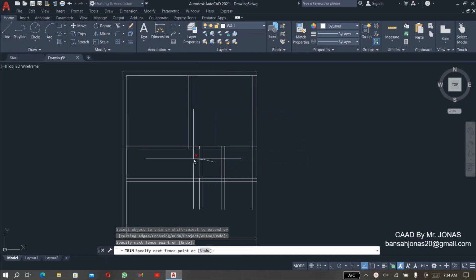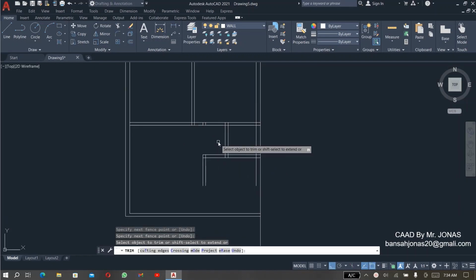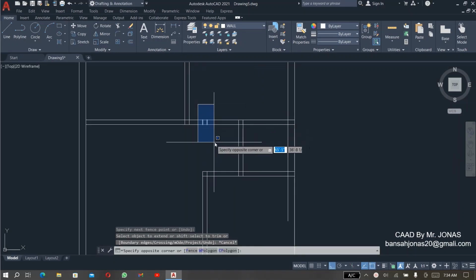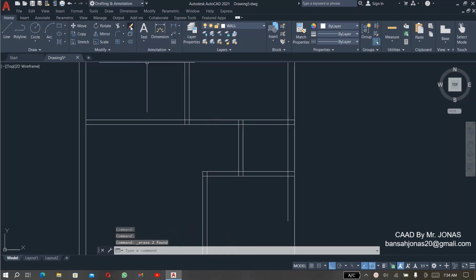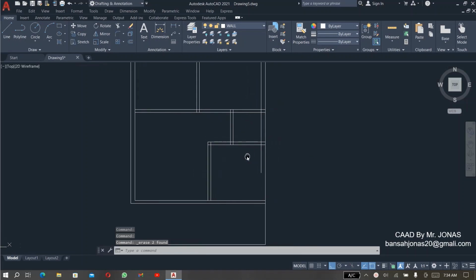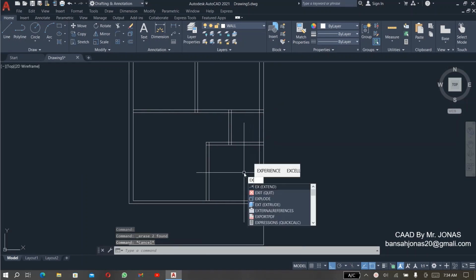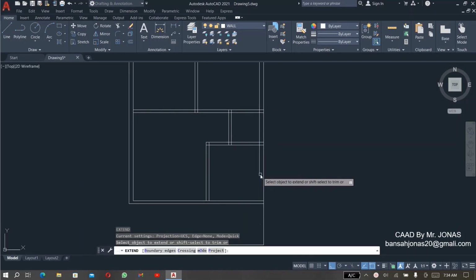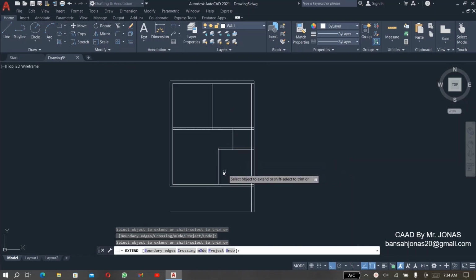Okay. And extend this line. EX, enter, extend. Select this one. You come here, delete. EX for extend. Okay.